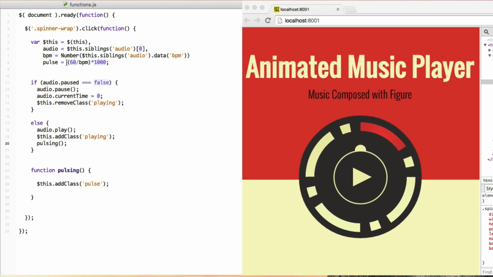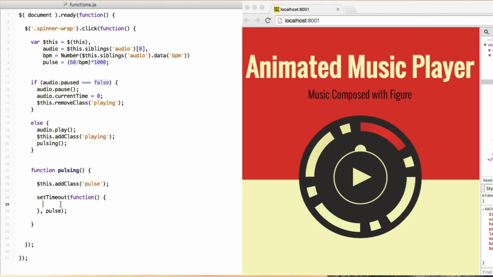And the JavaScript, remember, knows how fast our pulse is. So we'll take this pulsing and we'll set a timeout function. We'll say we want this set timeout to happen every beat. So we use the pulse time here, right?